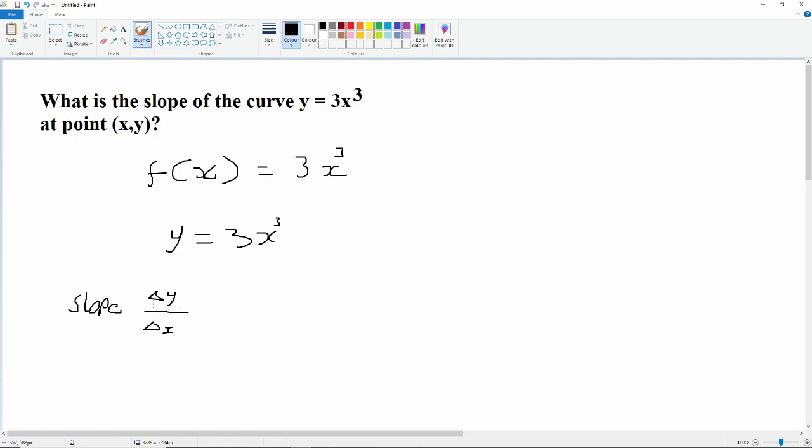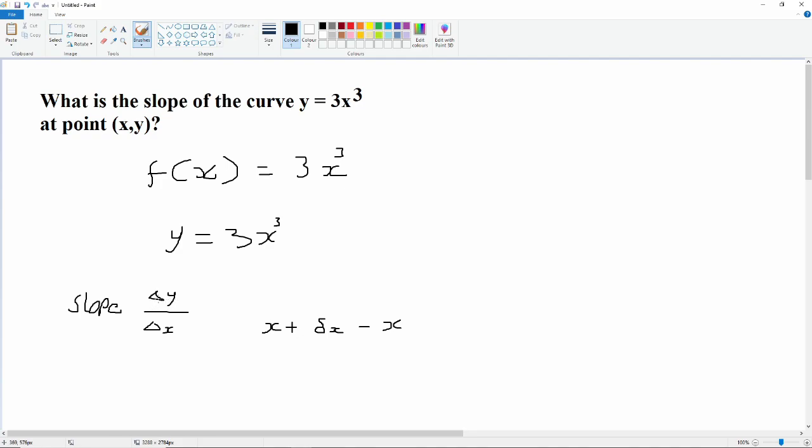Let's use another piece of notation here. For delta x, I want to say a little tiny bit of x, not just a change in x, but a teeny weeny itty bitty little tiny change in x, like an infinitesimally small change in x. I want to use the lowercase delta. So delta x is a teeny itty bitty little tiny bit of x. So our change in x would actually be x plus delta x minus x. We're going to draw our secant line from x to x plus delta x, where delta x is the teeniest little sliver of x.